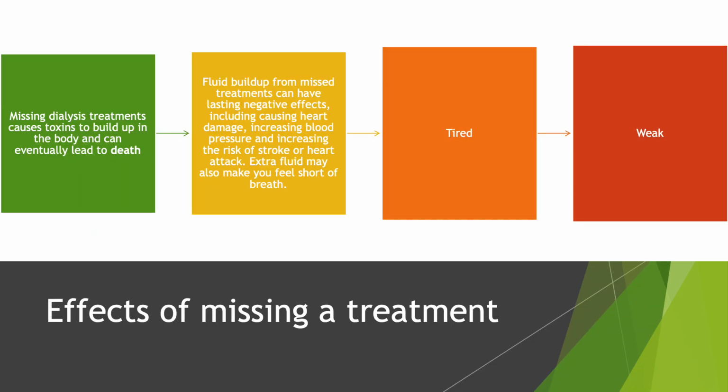So this is actually very easy when you think about it. What are the effects of missing a dialysis treatment? If you think about that the toxins are building up in your body, the toxin levels are going to get higher and higher if you don't eliminate the toxins. So you're going to end up ultimately getting worse and worse. You're going to feel tired, you're going to feel weak, and then it's just going to progress from there. When these toxins build up, it increases your risk for cardiovascular disease.